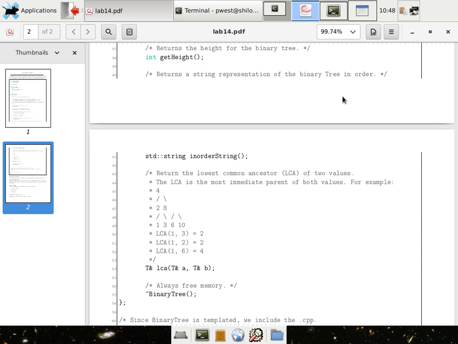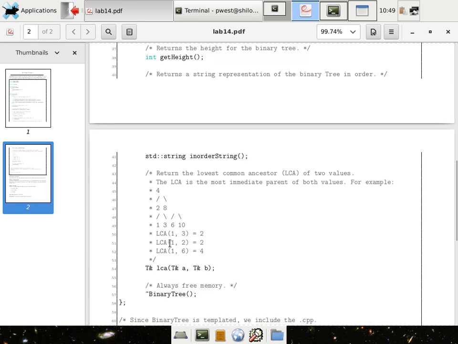All right, so here's the first kind of tricky part of binary trees. I tried to make this print out nicely, but it wouldn't. The next one is going to be called LCA. You return the lowest common ancestor of two values. This makes more sense when you have examples. In this binary tree that didn't get spaced out quite right, the root is 4. He has 2 and 8 as children. The 2 has a 1 and 3, and the 8 has a 6 and a 10. Okay?